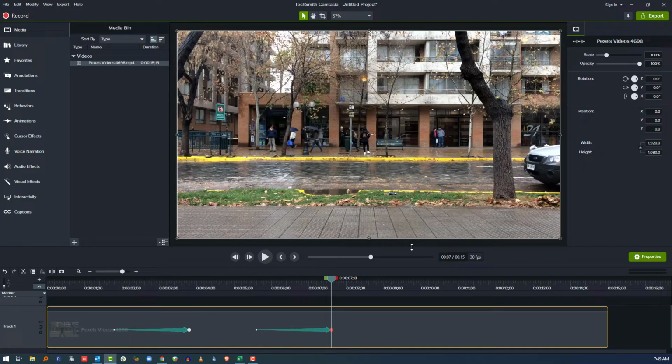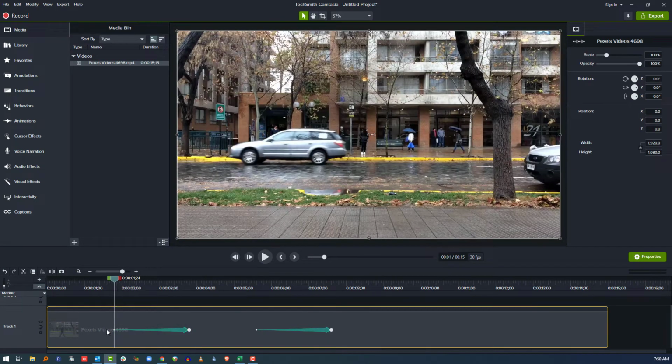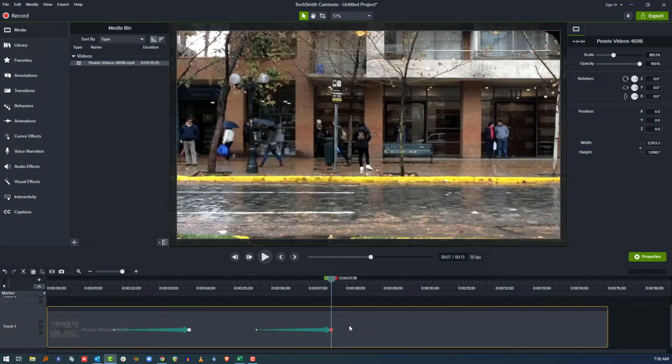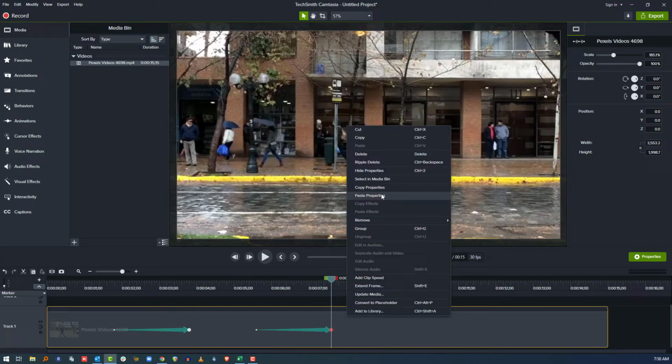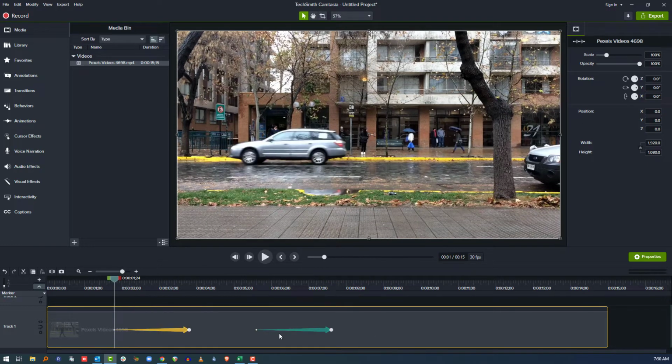Other things I can do would also include taking my first keyframe here and right-clicking and copying the properties, and then going to my last keyframe, clicking out into that media item and pasting those properties. That basically creates a mirror image of keyframe 4 versus keyframe 1. But there's another really handy one that I don't use as often as I should, and I think now I'm going to start using it more often.